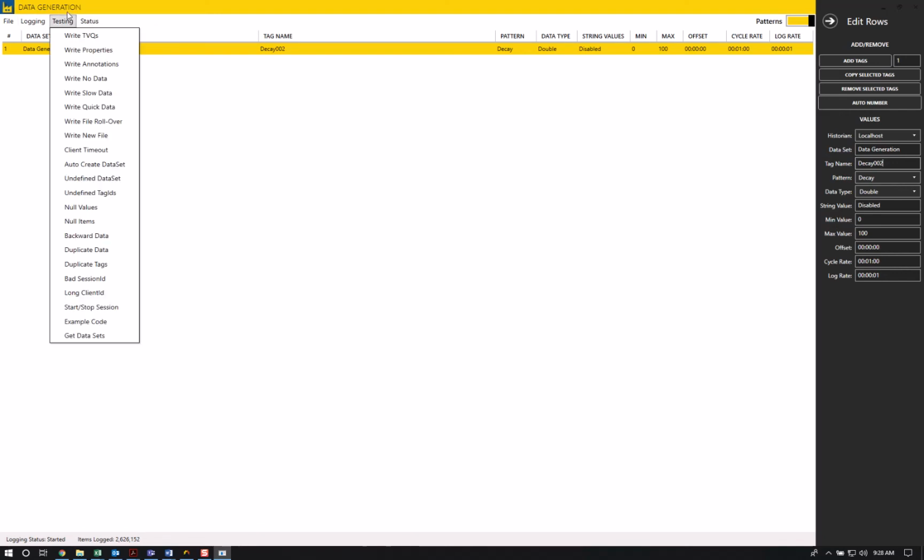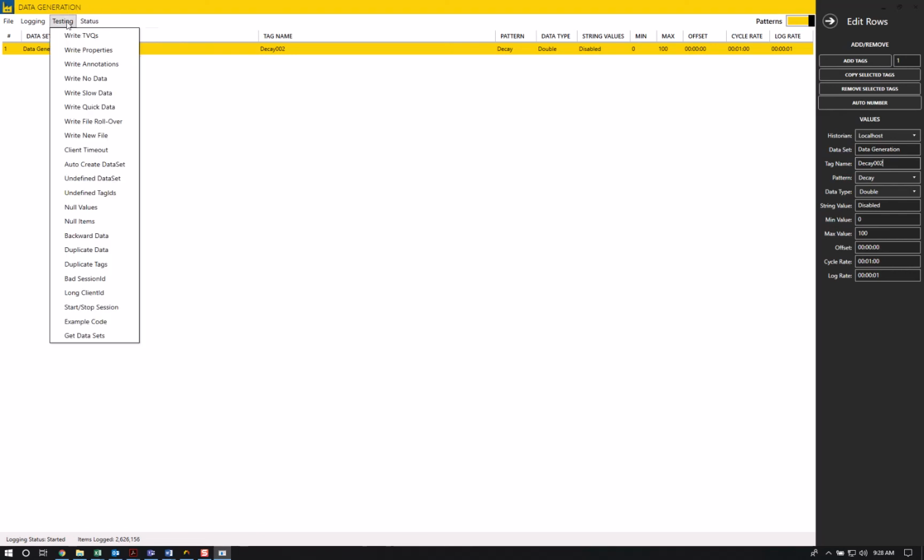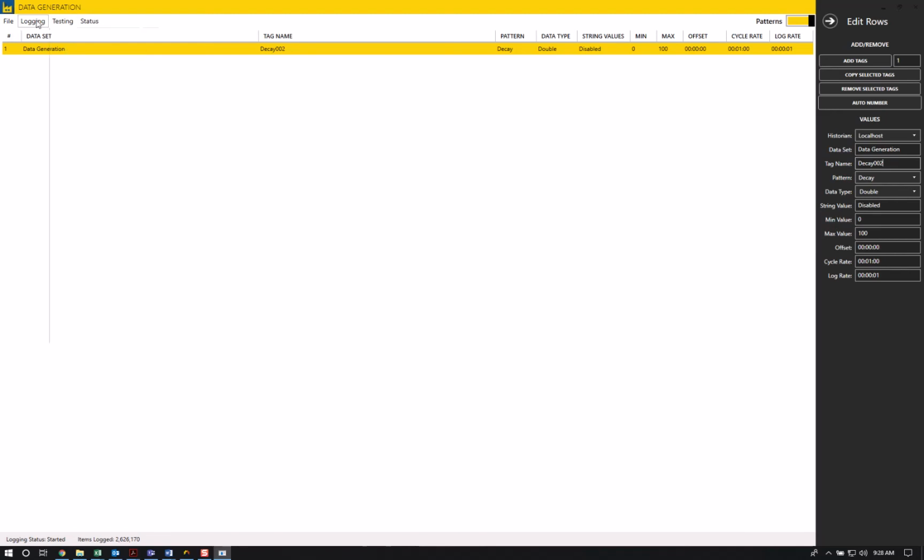We have an entire testing area as well as a status area. We can dive deeper into that if you have questions that are maybe a little bit more defined. This is something I personally have never even dealt with or used. I've not ever found any need for this. This is more for, I think, our development's internal testing.